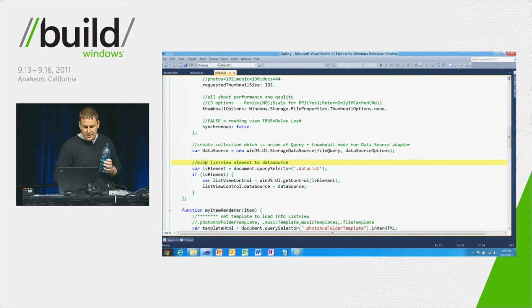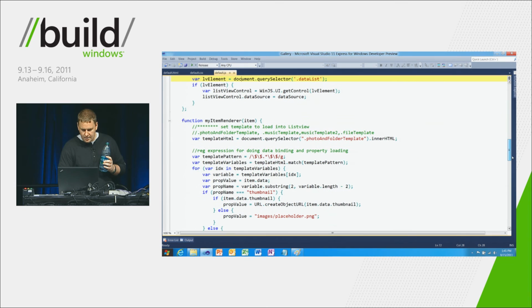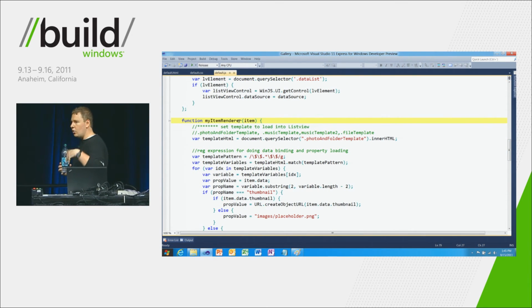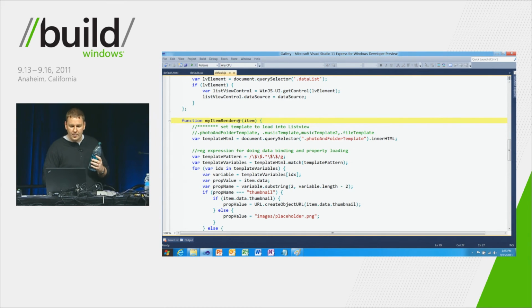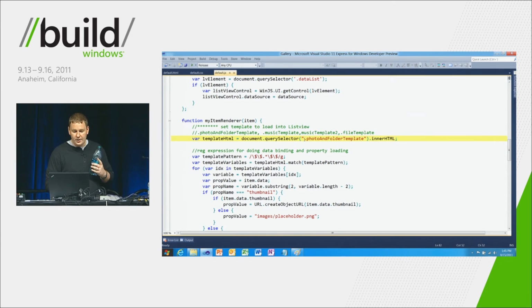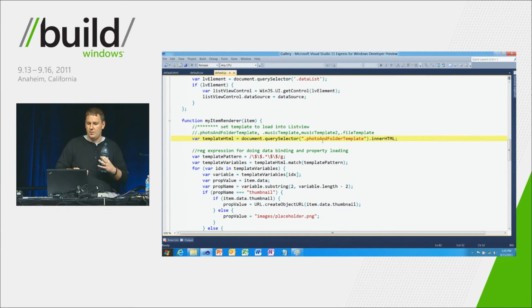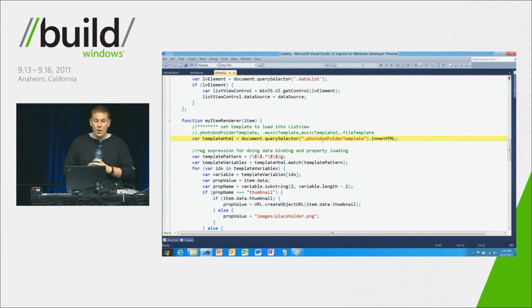And then I bind each element to that data list that I created here. And from there, the last core step is my item render. This is a core part of list view where I take all that and render each individual item. And if you remember those templates that we defined earlier, here I'm calling that template. We're going to start with photos and saying, hey, go ahead and load this.